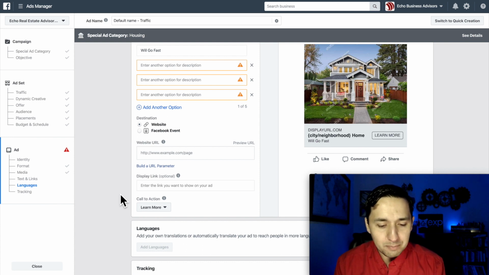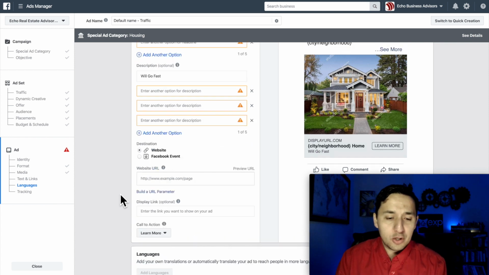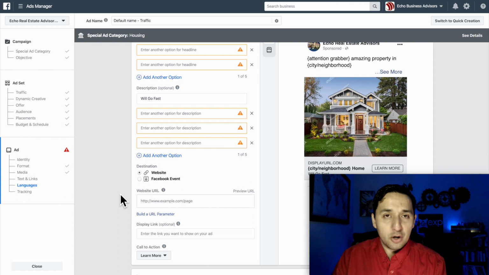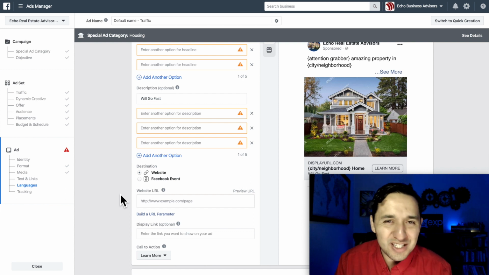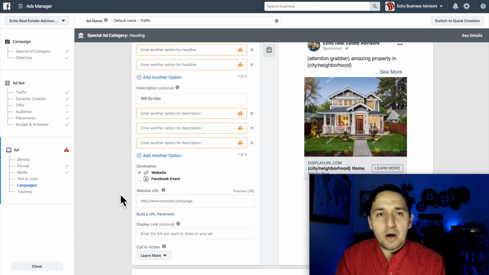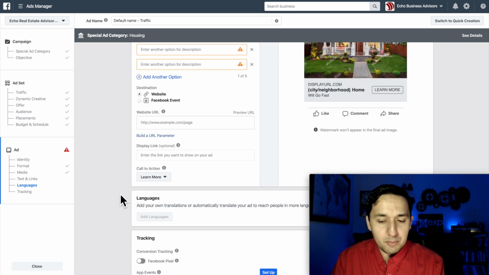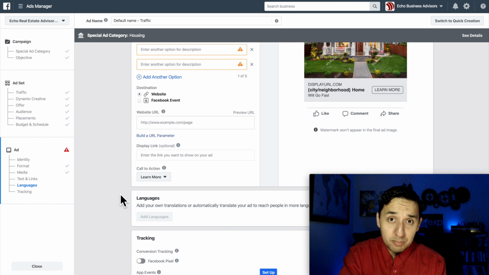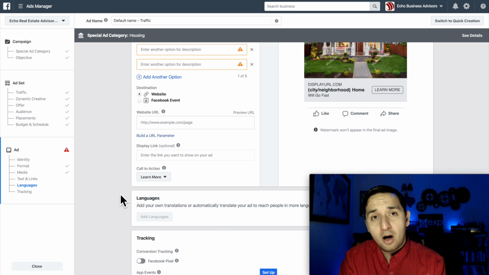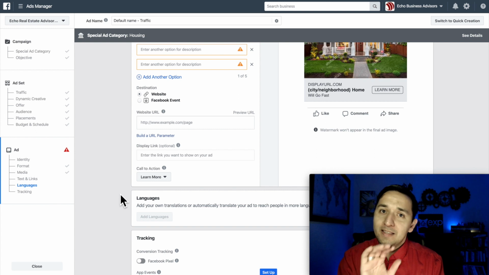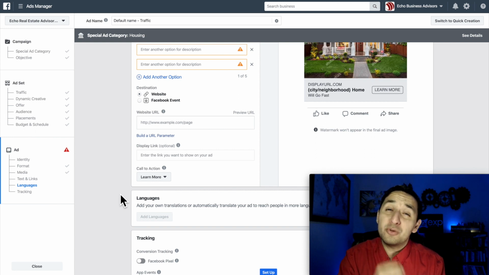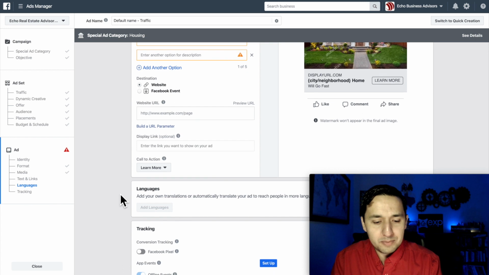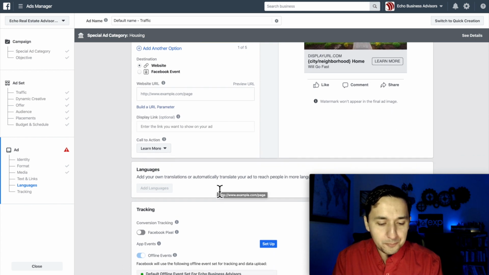Oftentimes what I find is that people include their website in general, but when you send people to your traditional website, they're going to get lost. They're not going to know where to go to get what you promised, or they're going to lose interest, and just click out and go along their way on Facebook. So remember, you place this ad in a disruptive way on their timeline. They weren't on here looking for whatever you were offering. This is something that interested them enough in order to go to your website. So you would include your website right there.